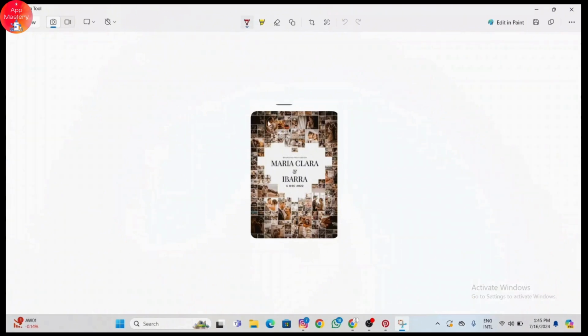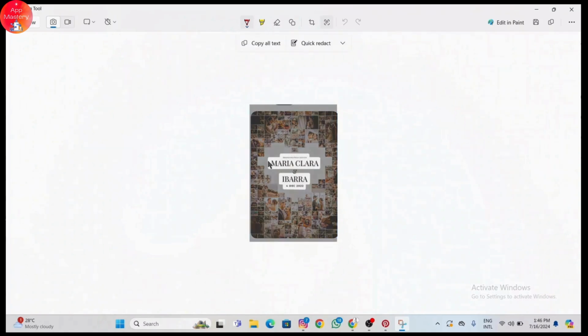and at the top you can find the barcode sign. Simply tap on it, which indicates text actions. You need to click on it and it will simply scan all the text that's there, and that's all there is to it. This is how you can extract text from the snipping tool.